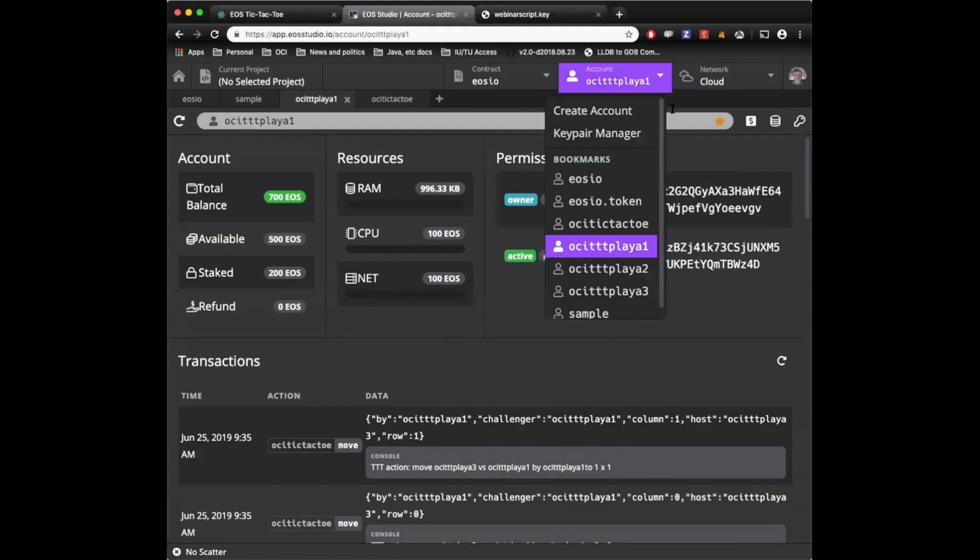You have RAM, of course, and CPU and net, and those require an account so that you can actually stake tokens and associate with that account. We'll get back to accounts later on.